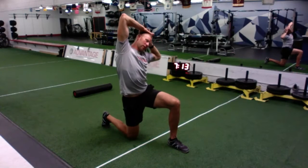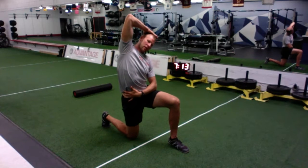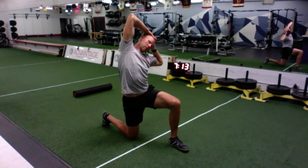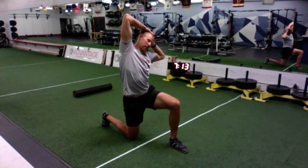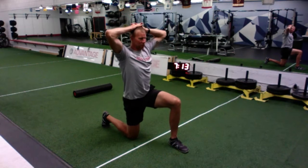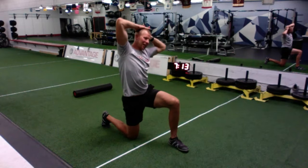So every time you tilt, we wanna feel that stretch down this side. Okay, the side that you're tilting away from, you should feel an extra stretch. We also want your spine to kind of flex to the side there. Keeping that tailbone tucked under, don't let yourself arch your low back.